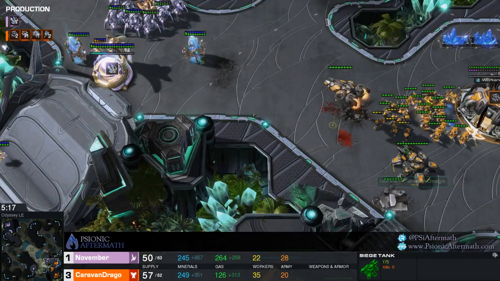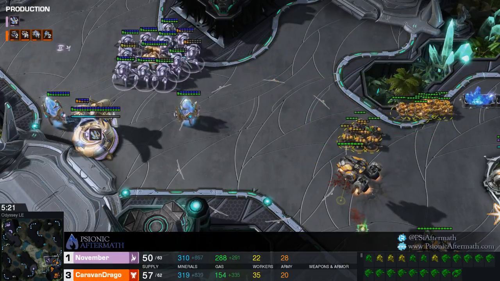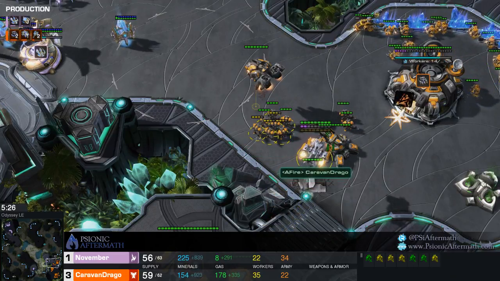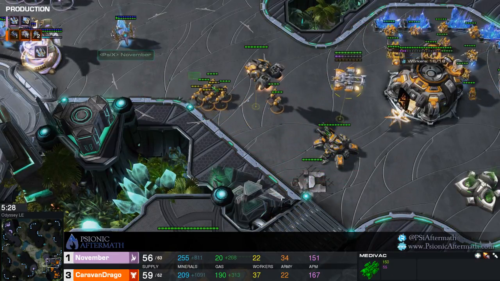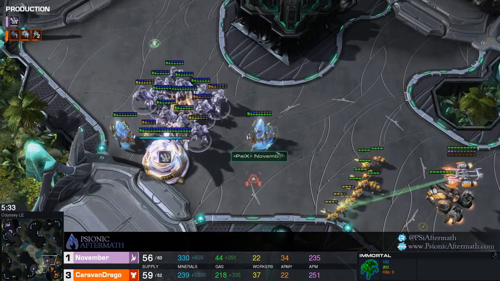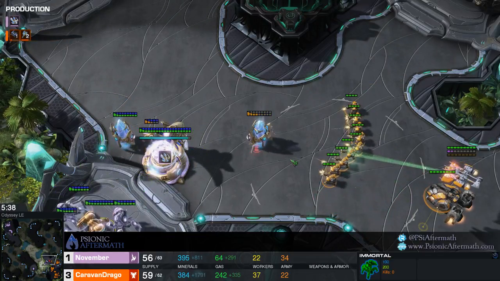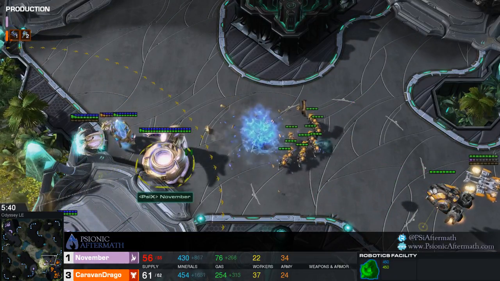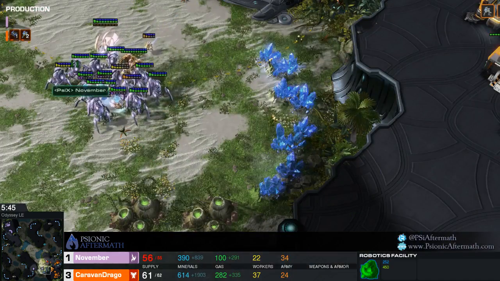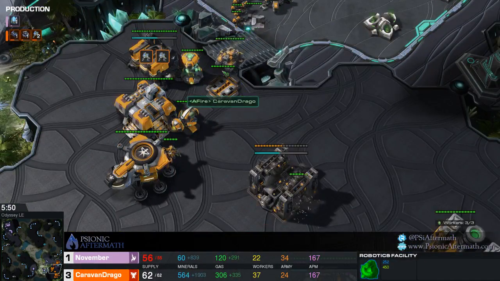This Warp Prism is gonna enable some really good micro opportunity for November. So many SCVs pulled off the line. Okay, Caravan Drago going forward. Okay, he's just gonna take some damage. Doesn't really want to be losing Marines. He's also not gonna supply block. Oh, elevator into the main. This has to be it, right? An elevator into the main.